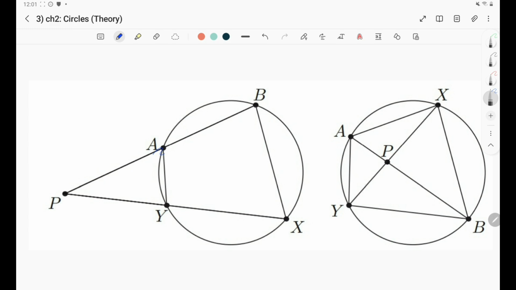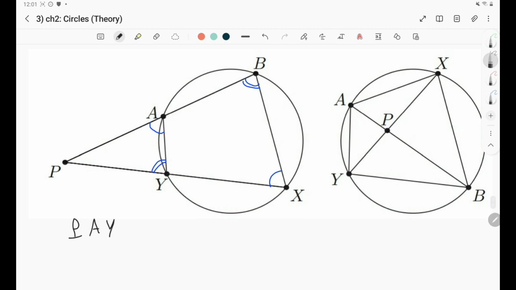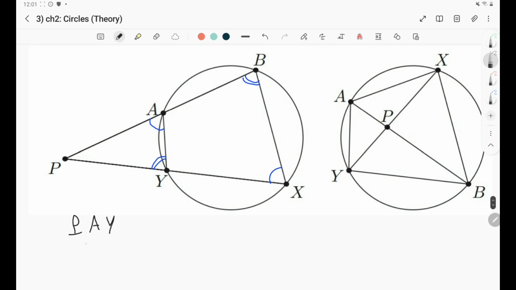Should be like an easy thing, because remember, exterior angle here is equal to the opposite interior angle, and also another one here and another one here. This means we have similarity here. So if you want to write the similarity, then always you need to respect the direction, the order, I mean. So PAY, we're going to write P, not B. If you write it like this, you're going to screw up, because you will assume that this is kind of parallel. However, you should write X here and B here.